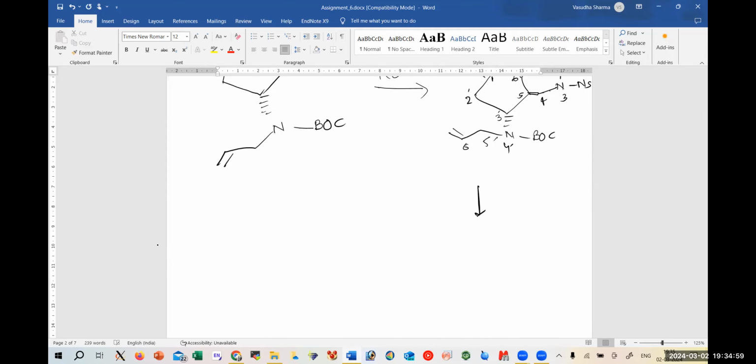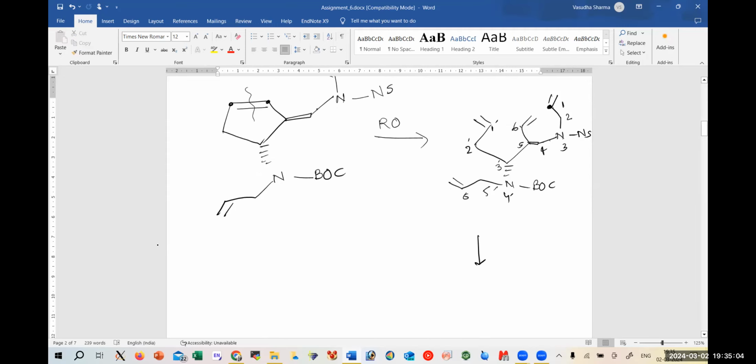Then it would ultimately be forming a 6-membered ring. We'll just take two 6-membered rings, and in the two 6-membered rings, if you carefully see, there is a carbon-carbon bond. So we will make a carbon-carbon bond, which is 3 and 5. Now this 5 is related to the 6, which is combining with 1, then 2, then 3 is nitrogen, which is having the NS group. 5 is combined with 4, and this is combined with nitrogen 3.